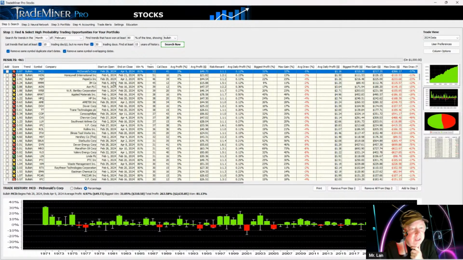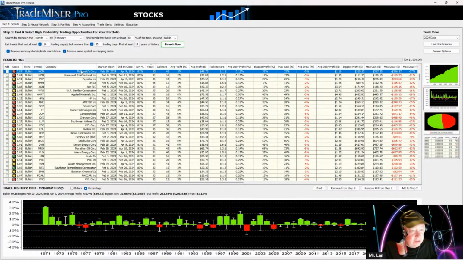McDonald's has been really good in the month of February. Well, that's February 29th. So actually going into February ends on April 9th. So March, April. So that's kind of the end of the month. But look at that thing. That thing's really been bullish during, and a lot of that is, you can see it's not been doing it as big in the last few years. Most of the money came there through 1997 to 23. And then in the beginning, 1971, clear back there, it was doing better. So anyway, that's kind of how this works.